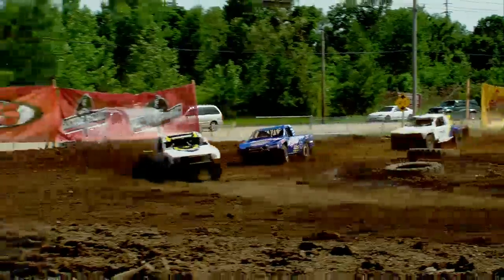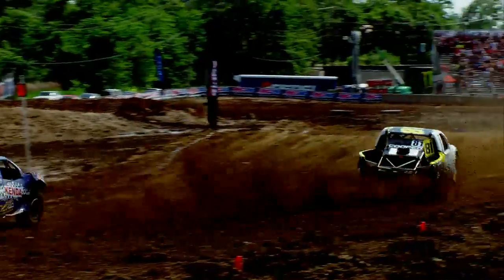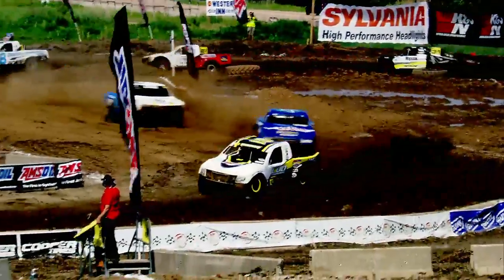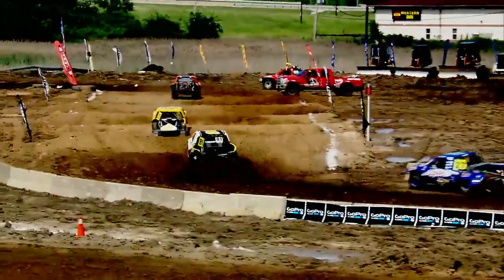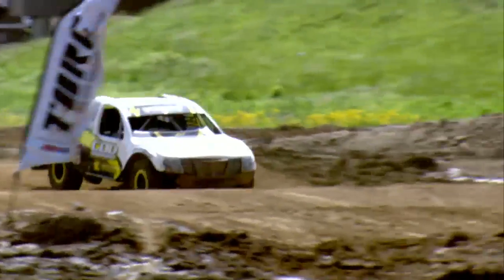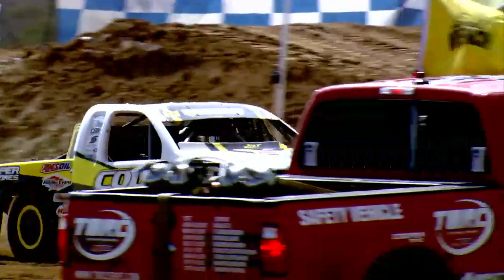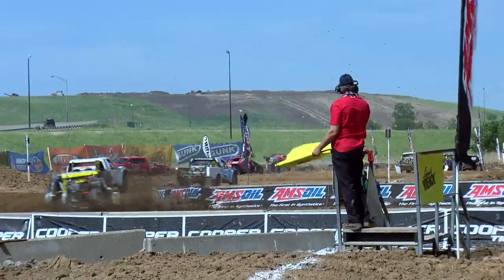So Travis Dinsmore having to go into the hot pit. Hopefully he can get back out there. Yeah, our driver from Canada, tough break for him. He's been doing real strong coming out of Dallas. But it looks like there's a little gap as we got an issue. Oh, no, is that Hart? Somebody has issues in that corner way off to the left side of the course. No, it's not Kyle Hart. Maybe we'll see it on a monitor.